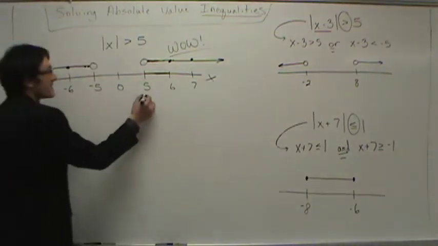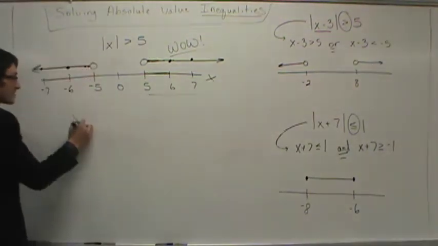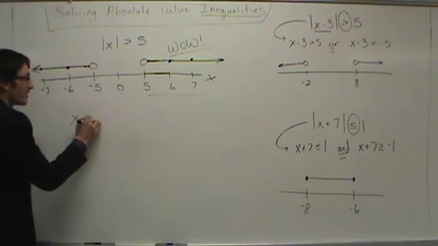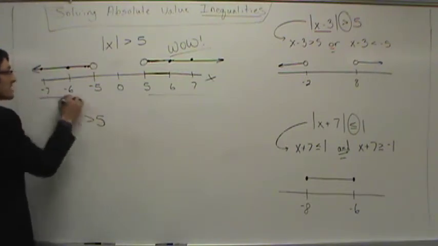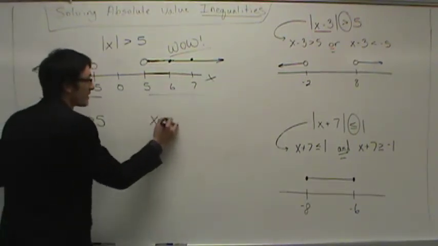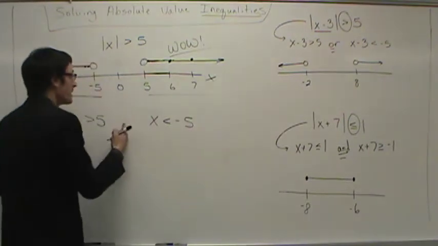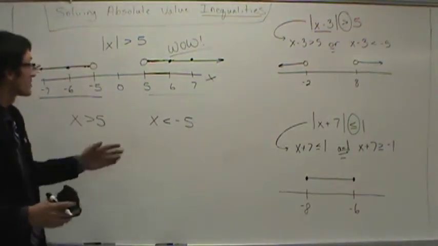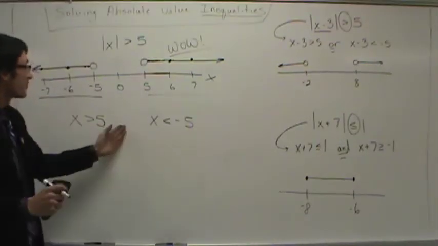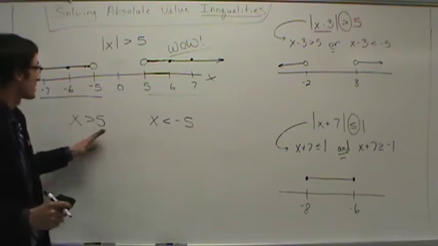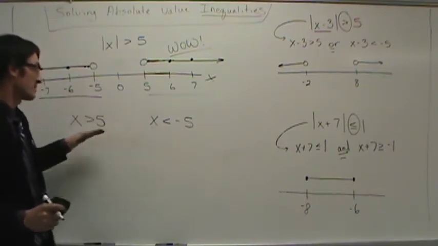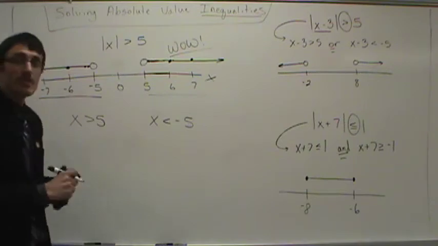We're going to represent this set of numbers as the numbers that are greater than 5. We're going to represent this set of numbers as the numbers that are less than -5. We need a connective word. So I'm going to show you that the connective word that works here is or, because somehow we have to join two sets. Right? Here, this is the analogy.